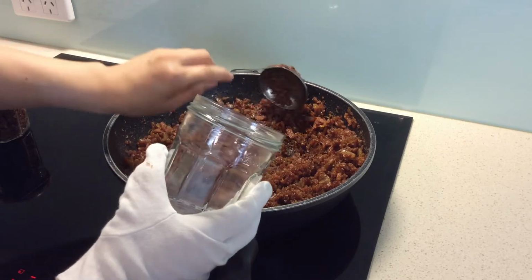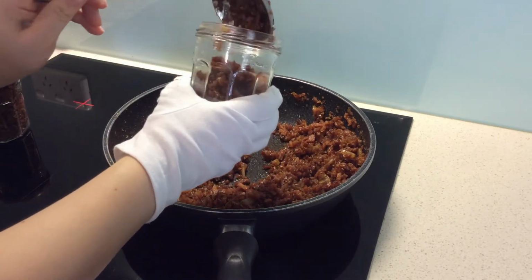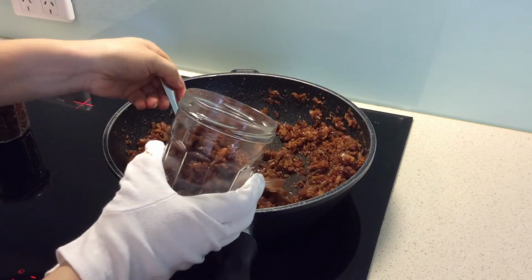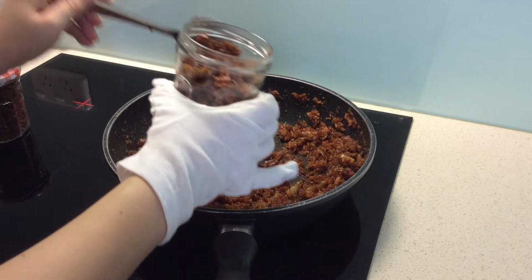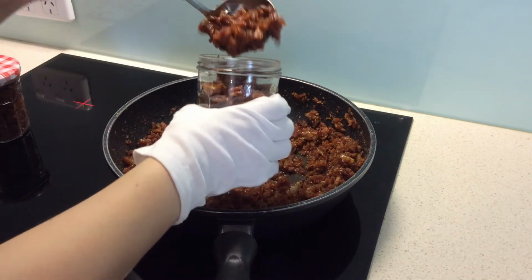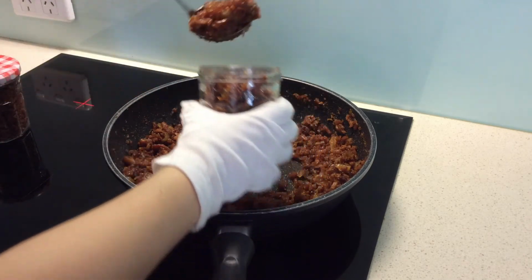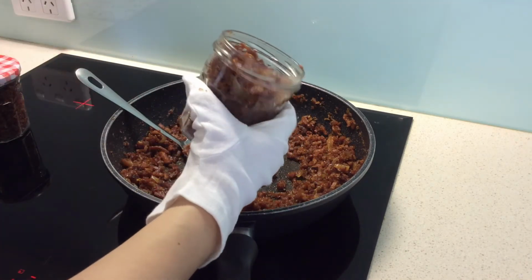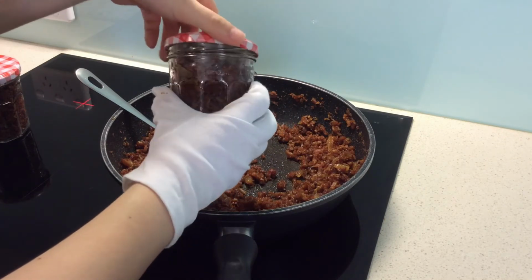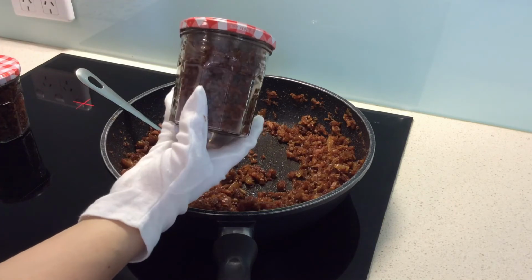This jam does not have much liquid, so even if you can seal the jars successfully, it should be used within a month or so and kept in the fridge. Don't worry, this tastes so good and won't last long. Such a great recipe to turn leftover ham into something so different and delicious. This is the best way to use leftover Christmas ham.